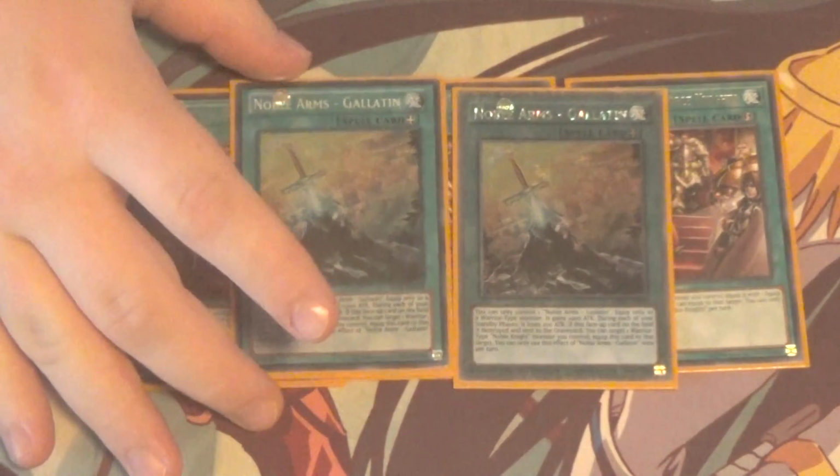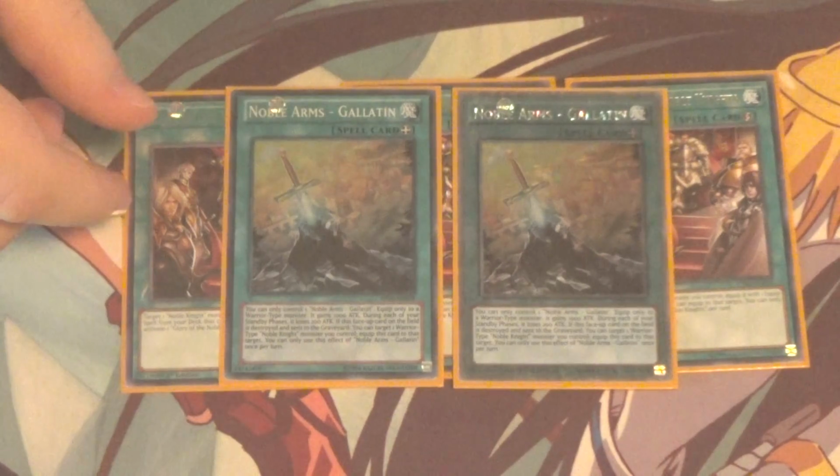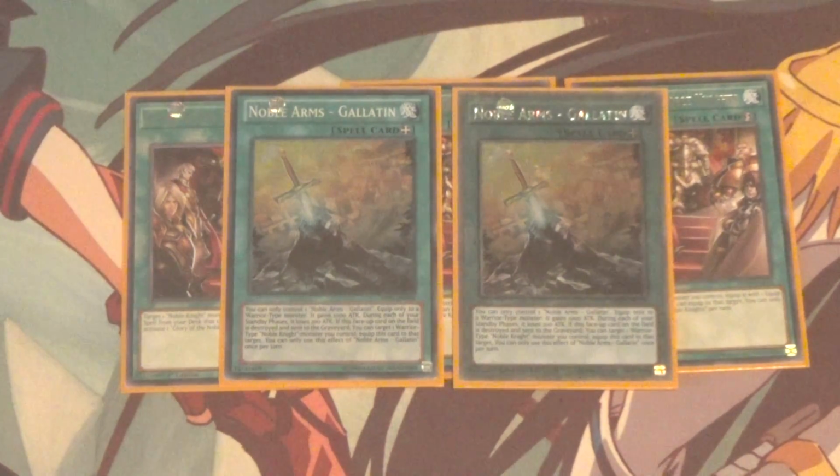Noble Arms Gallatin. So Gallatin is pretty simple. You equip it onto a Noble Knight, onto any warrior, and then it gains 1,000 attack. Then it also drops by 200 for every standby phase that's permanent. And then if it's destroyed, you can re-equip it onto a Noble Knight you control. Really useful card overall.